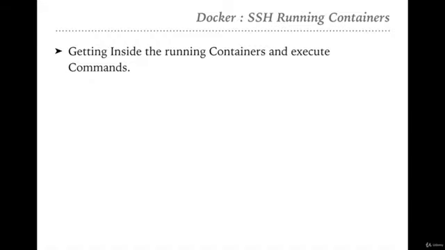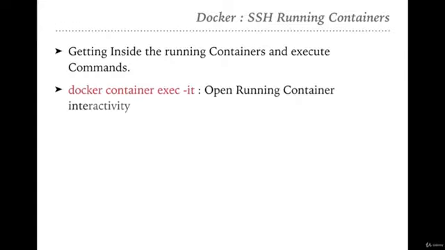For this, we need to use the docker exec command and the format would be like this. To change anything or to go inside the running containers, you can use the command docker container exec -it. Here exec stands for execution and we have already discussed -i and -t. So it will open the terminal of a running container or directly insert a command inside the running container. We will see how we can do both.